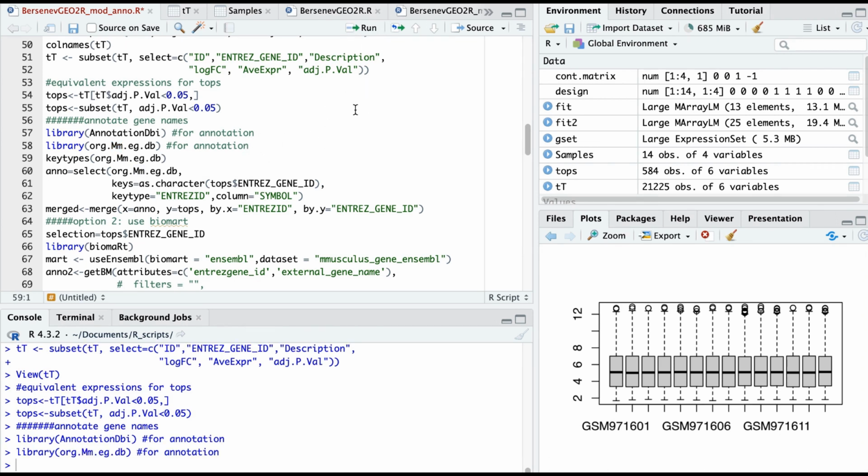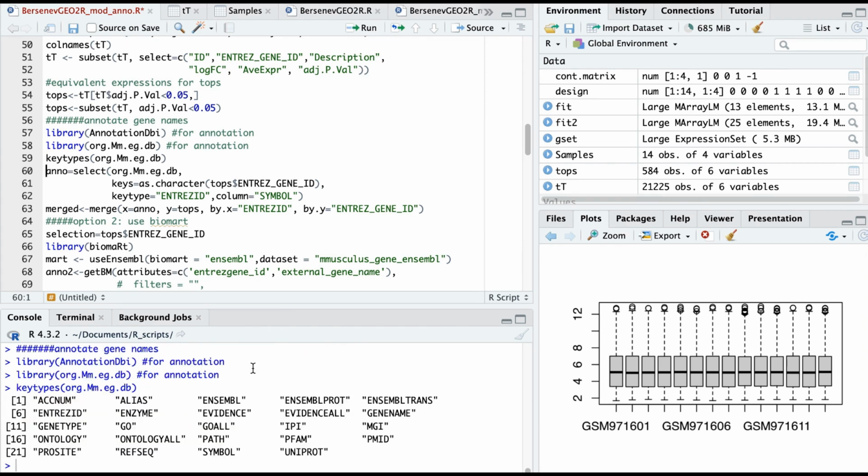So you call those two. Then you can inquire what it has for you, and it says if you're interested in gene annotation, these are the categories available. Among those, Entrez ID is available, which is also available in our tops. And this is what you use in defining your anno file, that you say give me Entrez IDs and gene symbol.